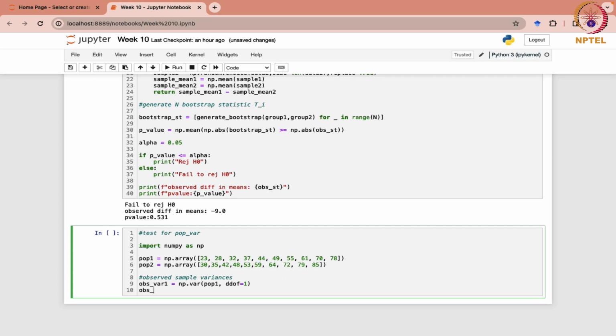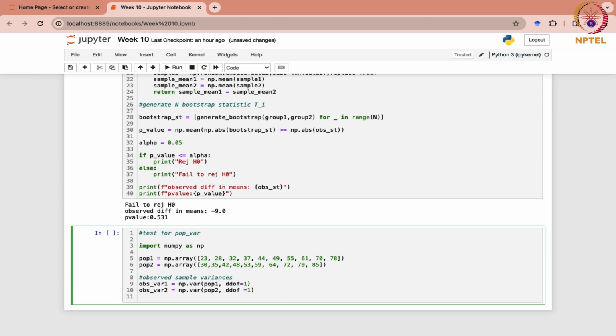And likewise you can also obtain for the second one, so here we will write pop2 ddof=1. So sample variances would be calculated. So you have S1 square and S2 square.